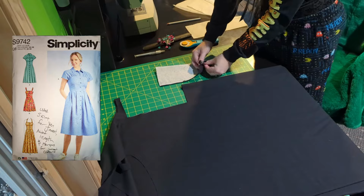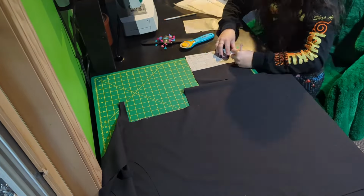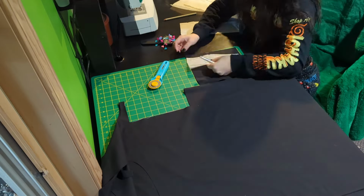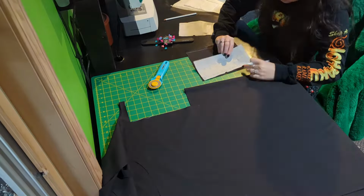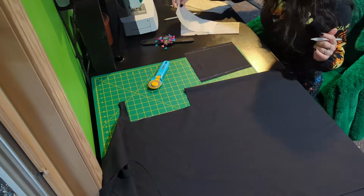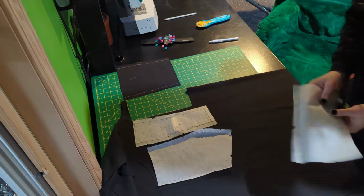I have these marked out onto pattern paper because I made a few modifications to the pattern, and the kind of pattern paper that I have is really good for actually just tailoring the pattern without making a mock-up, which I find to be much preferable. I could probably show it the next time I fit a pattern.